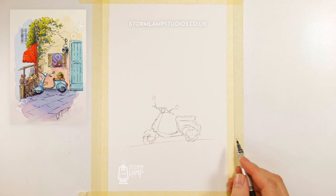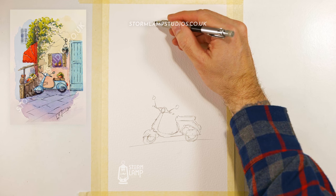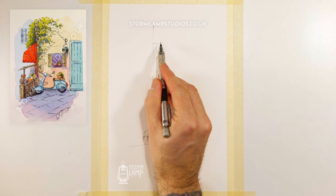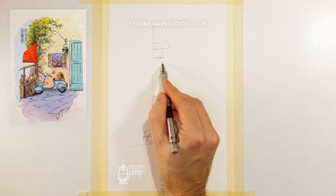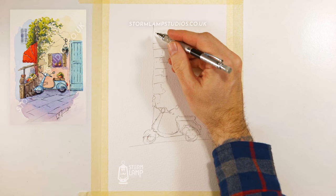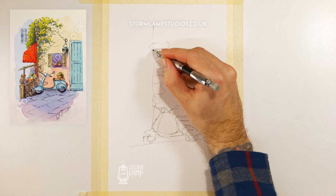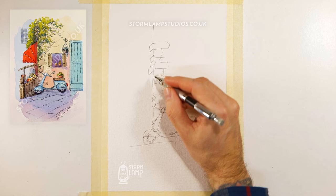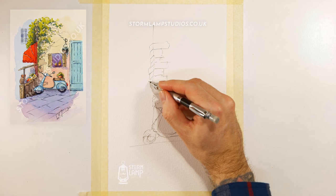And then what I'm going to do, I'm going to have this in front of an old cottage or barn or whatever it is. I'm just going round the corner. This is a picture that I've seen some time ago, and I remember just playing around with it and thinking I'd make a good painting one day. So here we go.